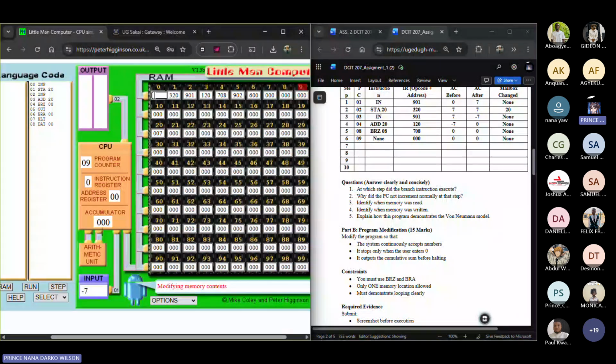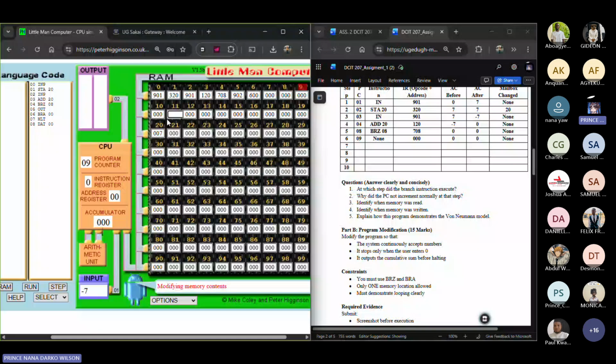As you can see, it is currently holding a data value. So you can say that the data value 7 was held in address 20, alongside the instructions that were sequentially held in the first few addresses, 0, 1, 2, 3, 4, 5. This demonstrates the von Neumann concept, which says that programs, data and instructions are stored inside the same memory spaces. All right, that's the explanation for that.